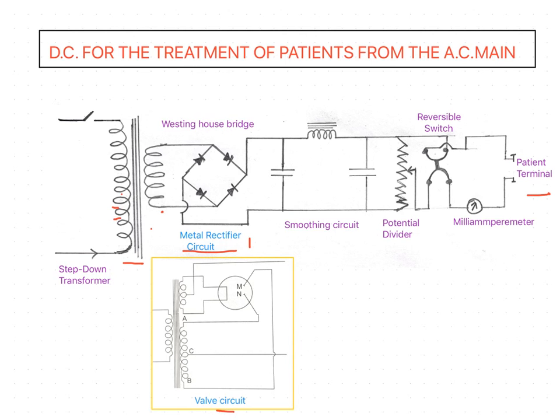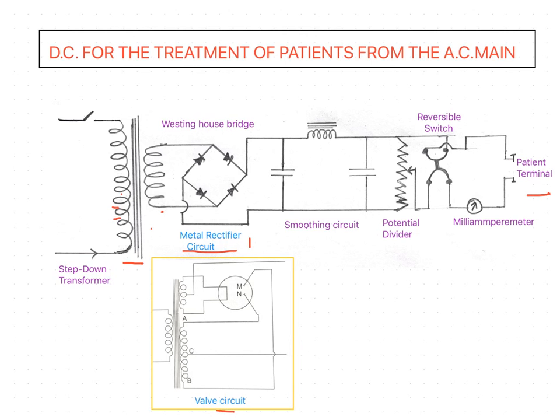So what happens at this stage? The alternating current which comes from the secondary coil is rectified into direct current at this stage. In the Westinghouse bridge circuit of metal rectifiers, the number of blades present in the rectifiers is sufficient for 110 volts. After passing through the rectifier, it becomes unidirectional pulsating current.